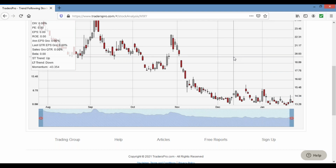And so I think that's the first thing when you're looking at any indicator. The first thing you have to accept is nothing is going to tell me exactly what's going to happen next. But that's not what we're looking for. We're looking at probabilities. We're looking at clues, and the clues that we see on the VIX a lot of times are very subtle.